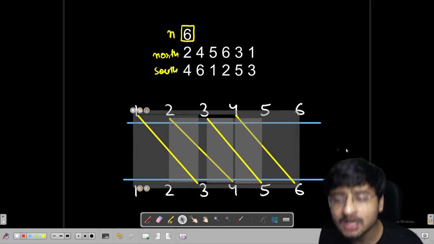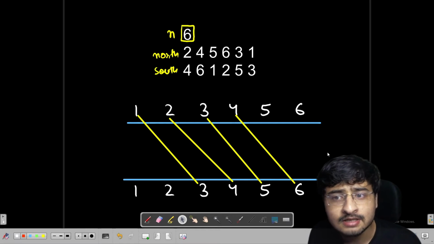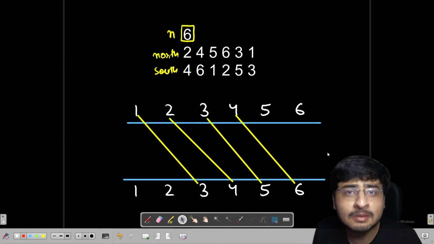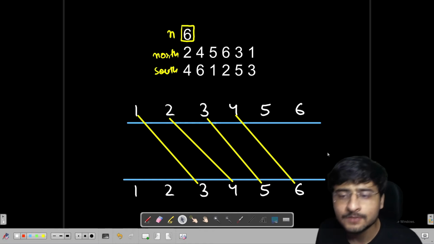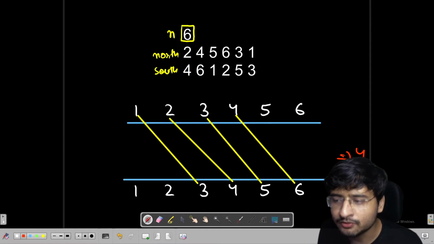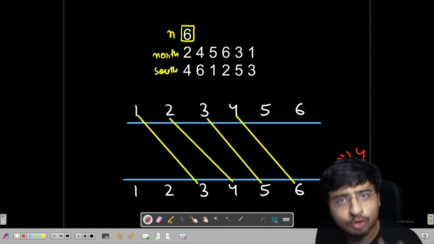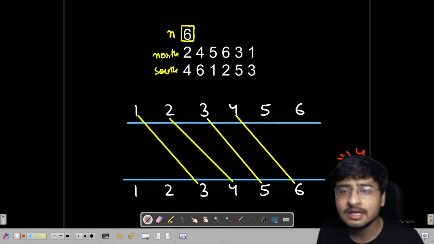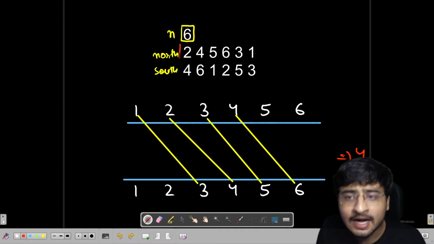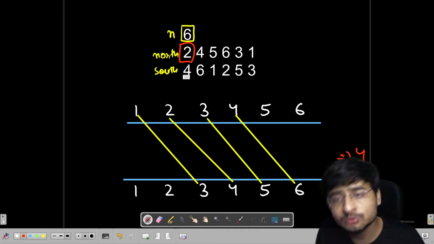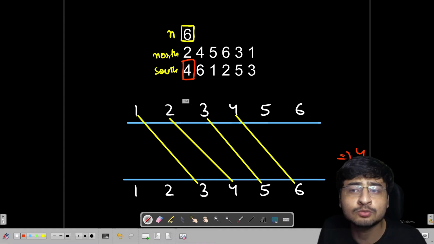I just have to give the count of all those bridges which make the maximum number of non-overlapping bridges. You have to return that number itself. Of course, the answer for this test case would be 4, because there are 4 non-overlapping bridges I can build if I am allowed to connect all these cities with each other. So the ith city of the north bank can be connected with the ith city of the south bank.